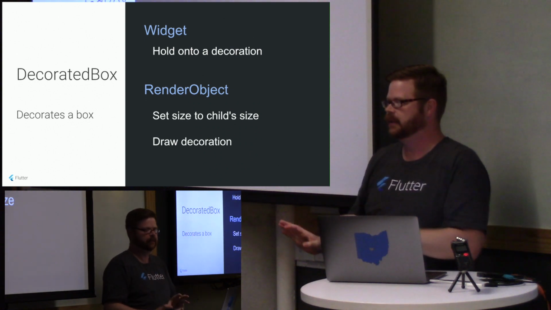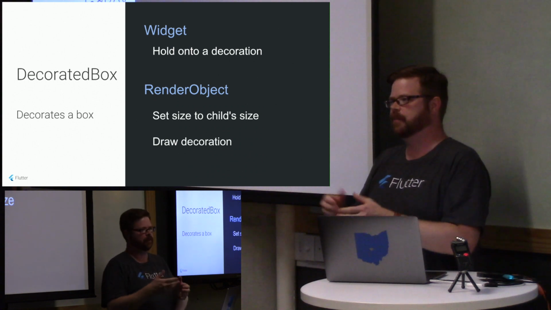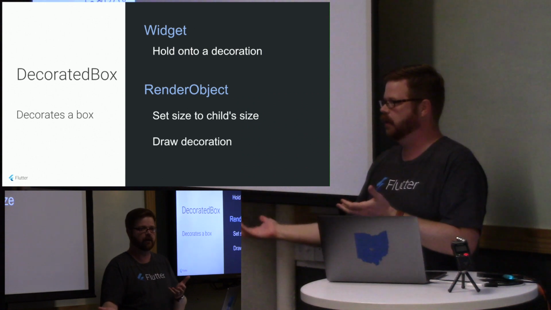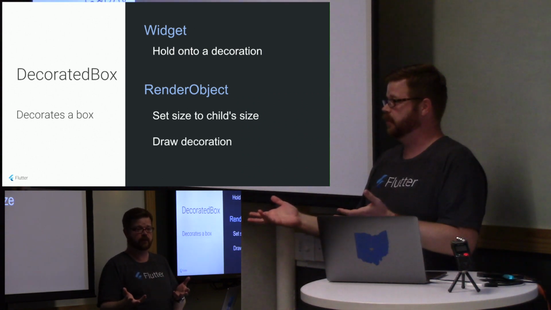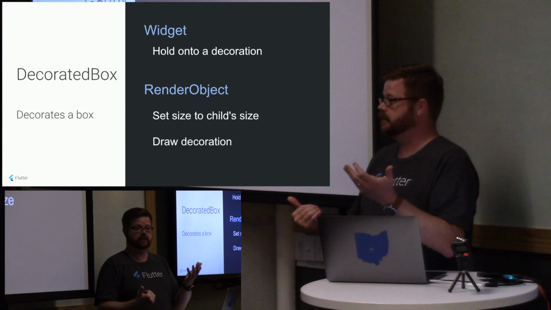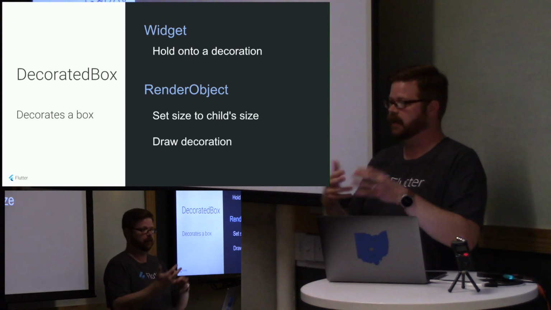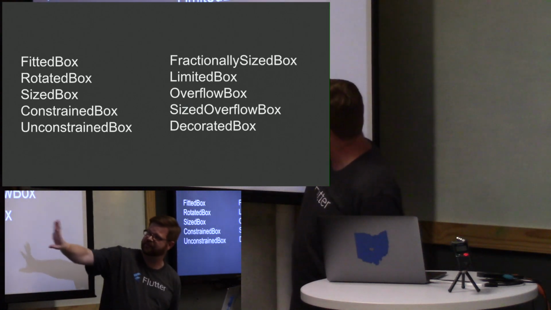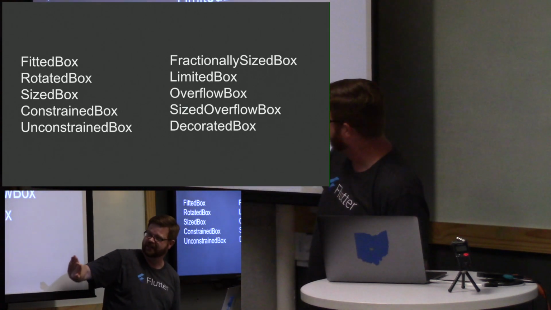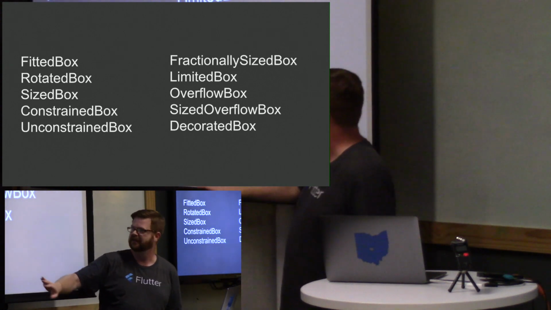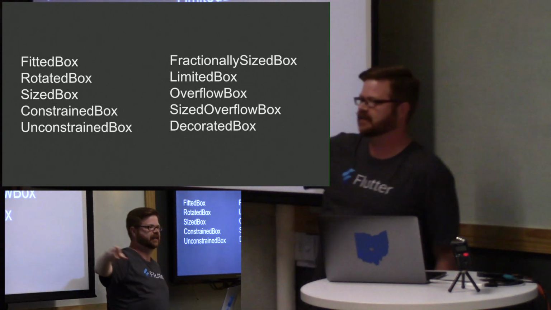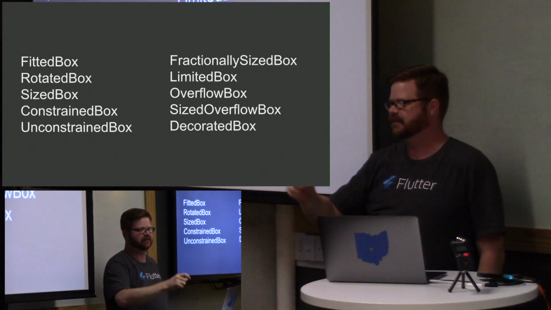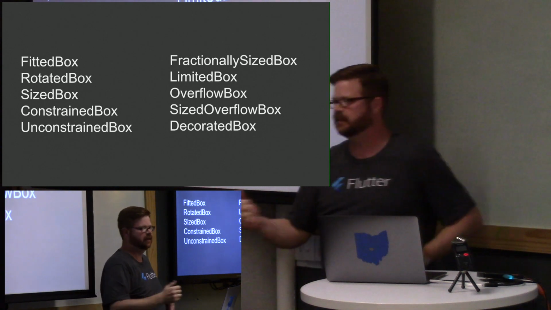That's its only job. So you don't have to have a border property on everything, for example, or a background color on a whole bunch of stuff. If you want a background color on a text widget, for example, you just wrap it in a decorated box. And that's how you get that functionality through composition. And it leads to these very small, very specific widgets, like sized box, which is just a box with a size. Fractionally sized box is like a grid view if you ever use Bootstrap grids where you're like, I want n equals 3 all the way across, those sorts of things. That's how you can do this.